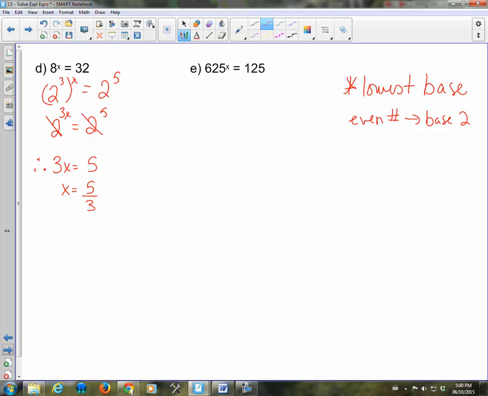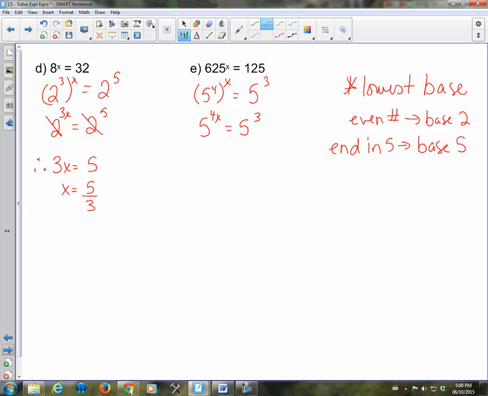Another hint, if they end in 5, generally the base is 5. And so we've seen these numbers before. We should know, hopefully, that 5 to the exponent 3 is 125. And I'm pretty sure we did 625 before, too. Don't forget the x that was there in the exponent. Same as the last question, we have a power rule. We have a base with 2 exponents, so we're going to multiply our exponents together and get 4x.